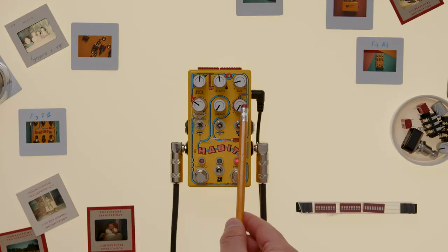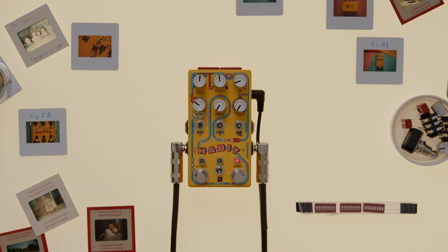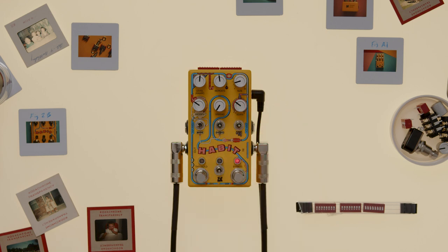You do this with the scan and spread knobs. Let's start with scan. There are two modes in which scan can operate, and you can select between them with the manual dip switch. Auto is the default and where you should probably start. It engages an auto-scan effect that causes Habit to wander off on its own and play little pieces of the memory and then snap back to real time. It's a great way to mix in bits of the past with the present.